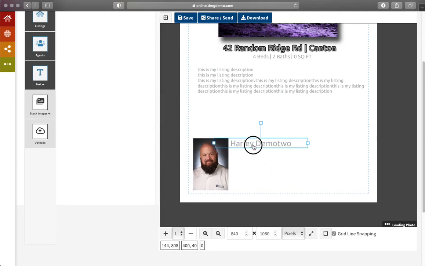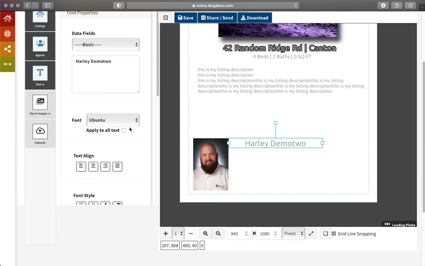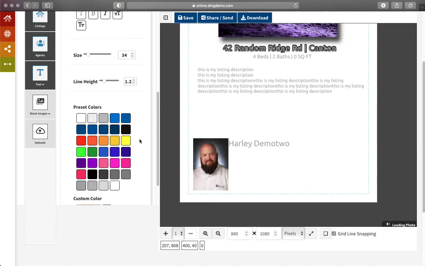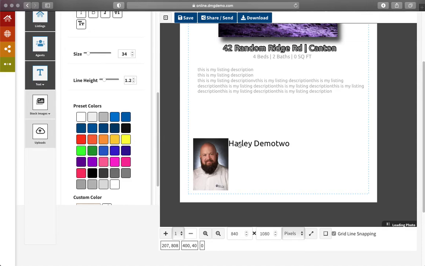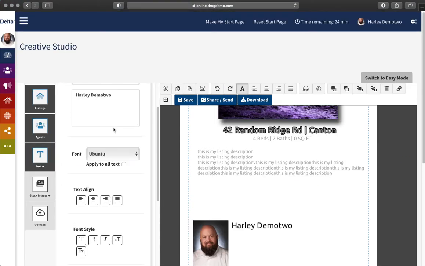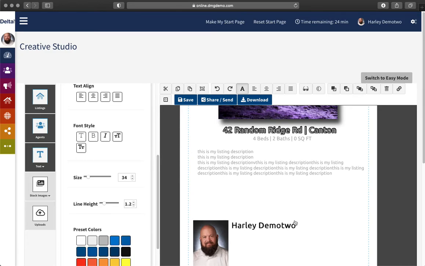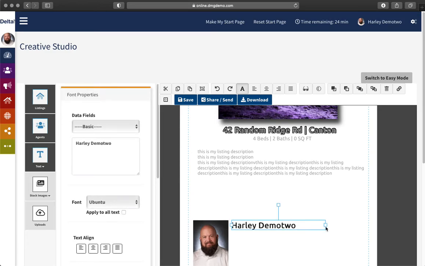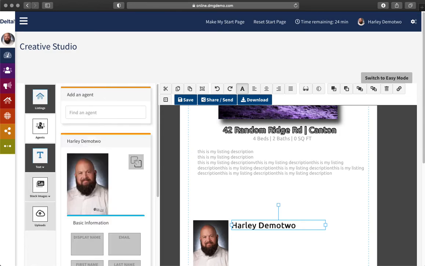There we are. Now that is centered, which is going to be a little weird for that, so we'll left align it. And let's make it a nice hearty black and bold. I deserve to be in bold. There we are. Just like the other fields, you want to make sure the width is appropriate. If you're building this for yourself, you have a pretty rough idea of how wide your name is going to be, so you don't have to be as careful. Whereas if you're designing this for use by others, you have to be more careful with these widths because there are longer and shorter names that may fit better or worse in these fields.